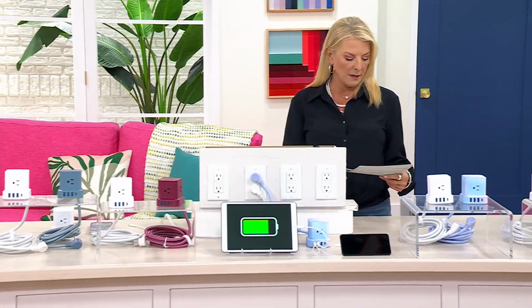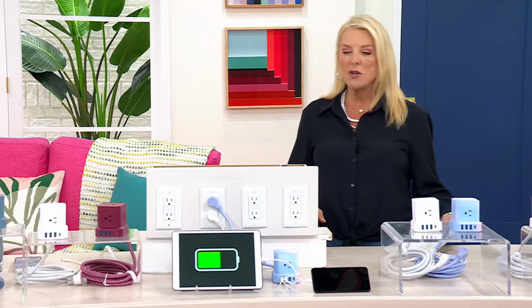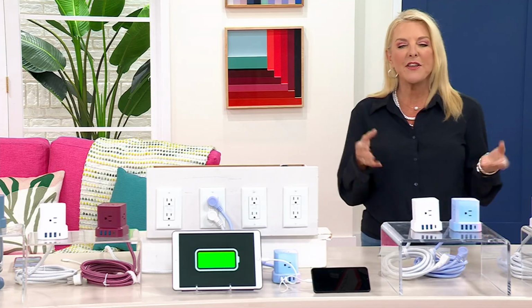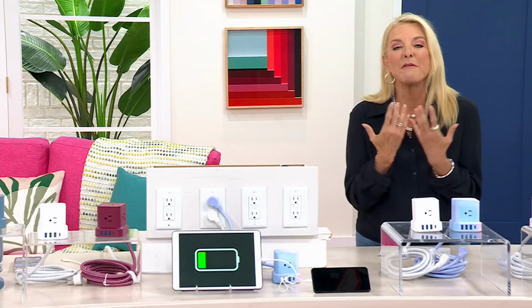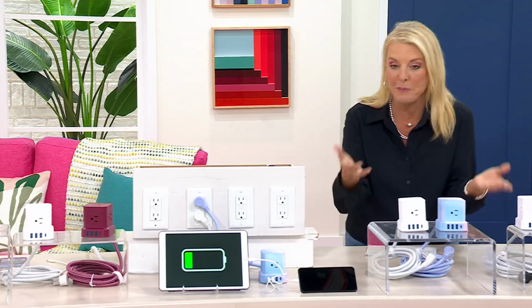Now I want to double check. It is a 2-pack. Yes, okay. You guys, do we happen to have... Thank you. They're totally reading my mind, because I think sometimes if you're like me, when I'm at home watching, I half watch. I'm doing stuff on my phone and I need to see things visually, and I'm a very visual person. So if we do a 2-pack of anything, I want to see a 2-pack.